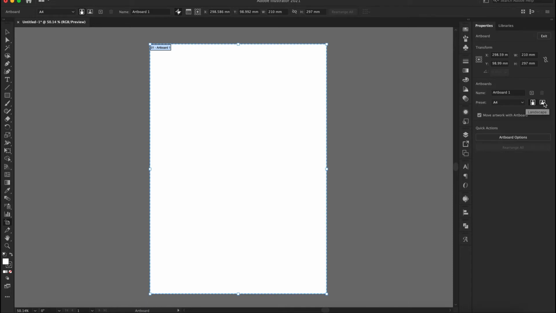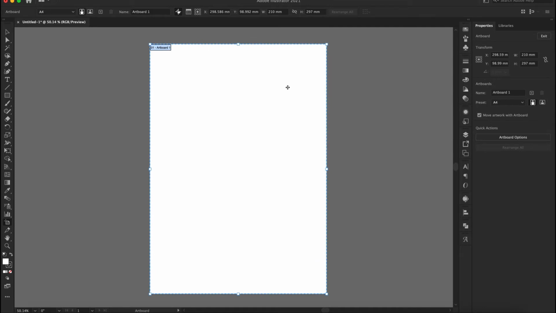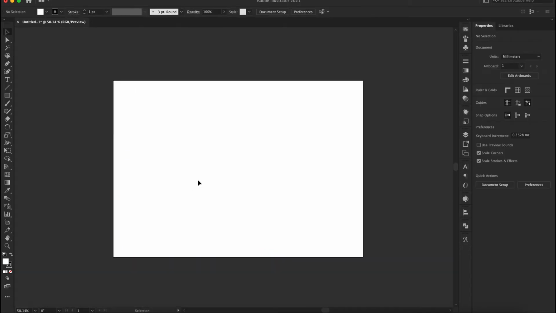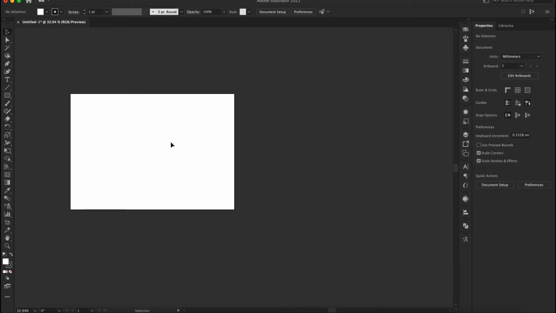So if I click on landscape, it then changes to landscape mode. And then portrait, it's portrait, just back to that one. Let me put it on landscape. And then what I'm going to do is I want to create an artboard from an artwork.